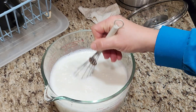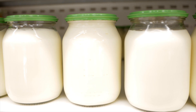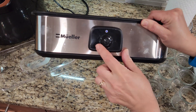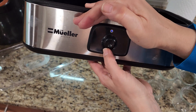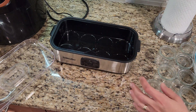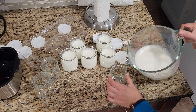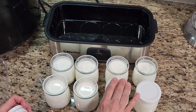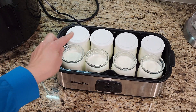Now the mixture is ready for incubation. You can pour it into a container and incubate it in a warm environment — some people put the cultured milk in an oven with the light on overnight. I'm lucky enough to have a yogurt machine that incubates at just the right temperature. It's a very old machine with just an on-off switch, no timer or variable temperature. I like this style because it portions the yogurt into individual cups, which stops me from eating the whole batch in one sitting. I'm doing a little experiment: leaving four cups with caps off and four cups with caps on to see if it makes a difference.